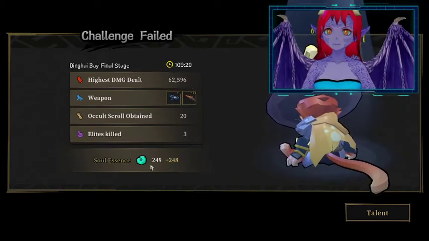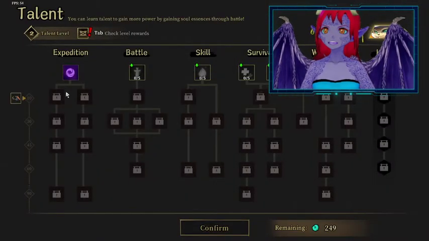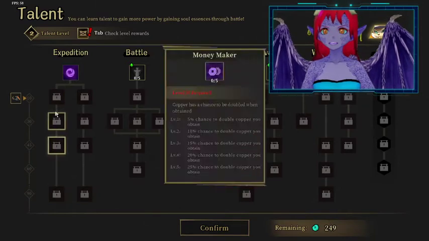And now let's go spend our talents. So over here is the money tree.